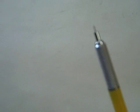And then I've got a pencil. Doesn't matter what kind you use, as long as you're comfortable with it. Mine's 0.3. It's an engineer's pencil, or whatever it's called. Drafting pencil.